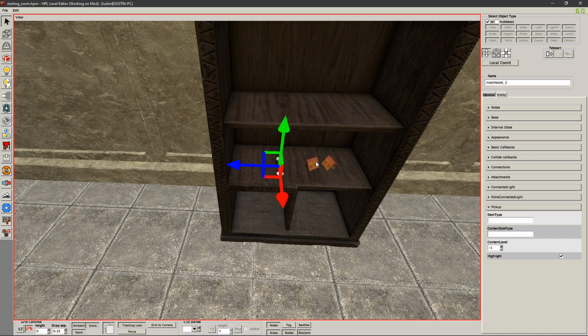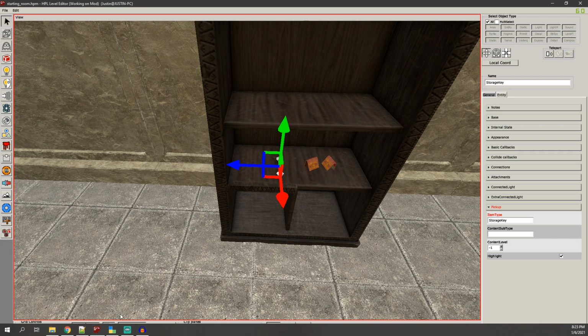Of course, other objects that you pick up will have the same category here, and you could add custom things to those as well, but again, we're just doing the key in this episode. So with that, we're done with the level editor for today.